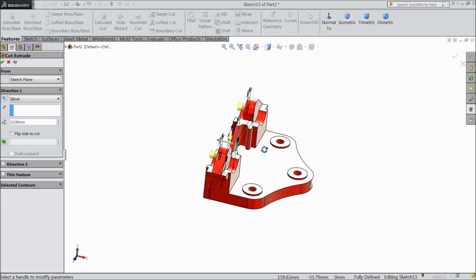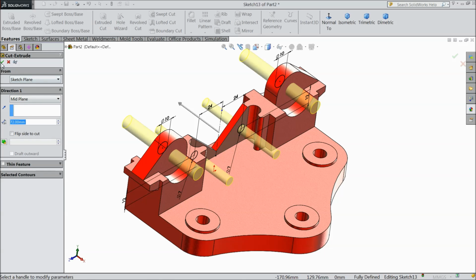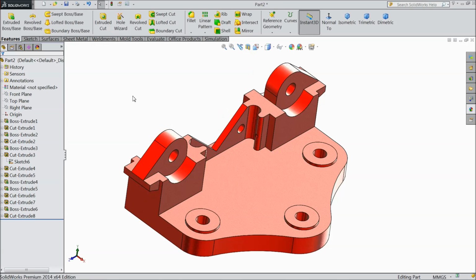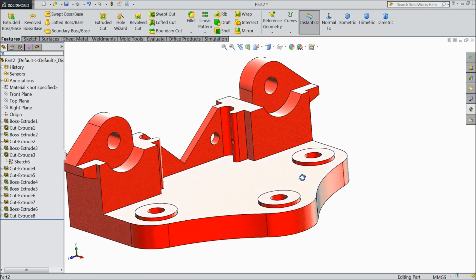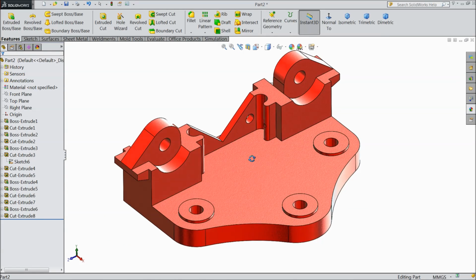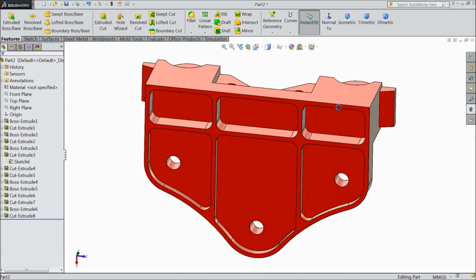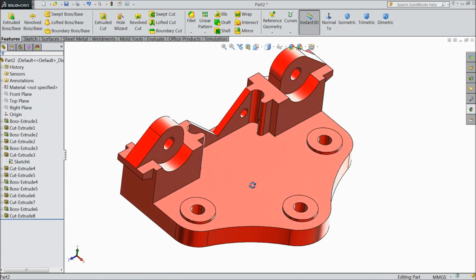This all 4 circle we want to extrude cut. But do one thing, make mid plane and select through all. Okay. Now see, its path created, perfect paths. So this is our base is ready. This is the base for pipe vise. You can see it here. It is very nice, cast stainless steel cast.